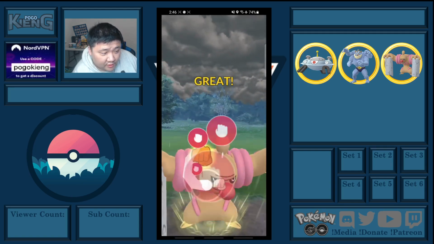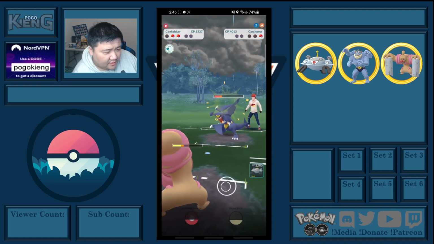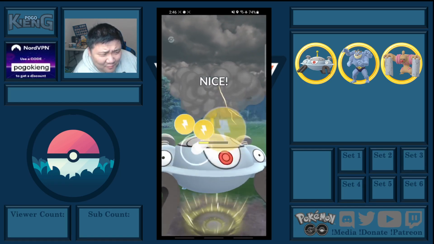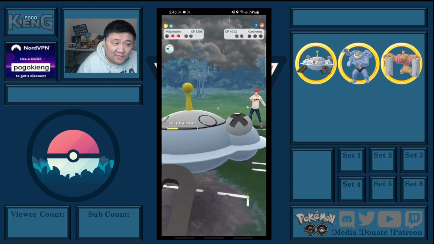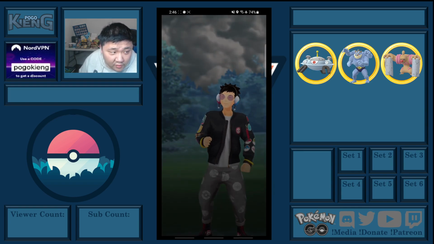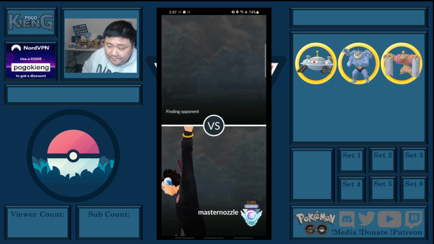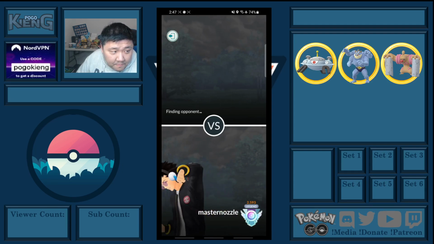You do have 2 Mirror Shots ready on the Magnezone, so you kind of need to get them off. Or going to Wild Charge here, which I guess would probably do more damage. I'm not entirely sure. But very nice switch in the middle of the Dragon Tail and land the Wild Charge. Honestly, Dragon Tail Garchomp is one of the most difficult Pokemon for this team to deal with, just because the Dragon Tails do quite a bit of damage. Really nice play there.